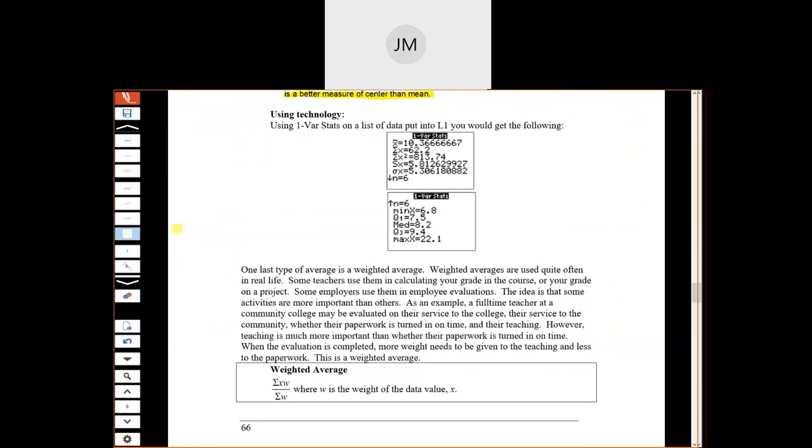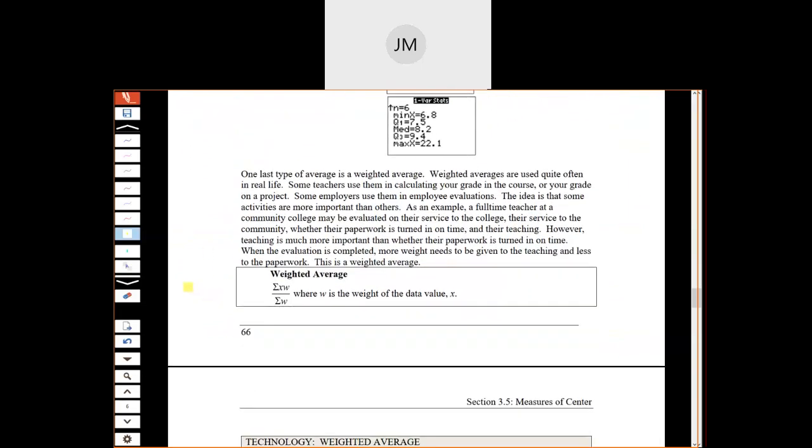All right. I want to talk about one last type of averaging, something called a weighted average. Weighted averages are used in things like your grades. If I look at the syllabus, it says exams are this much percentage of your grade and homework are this much percentage of your grade. So you don't just take a homework and an exam and average them together to find your grade. We would have to figure out what percent of your grade each one counts for.